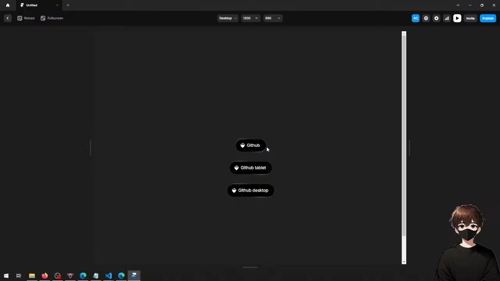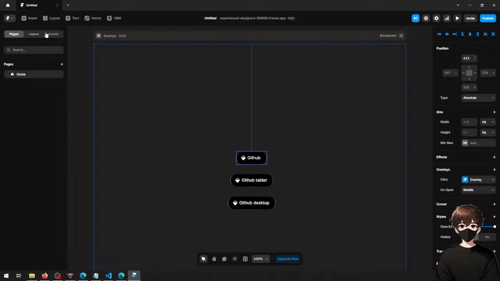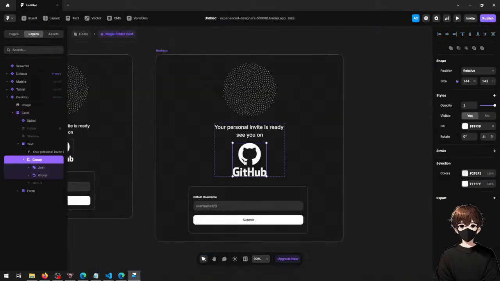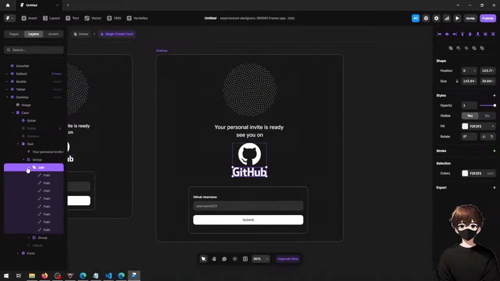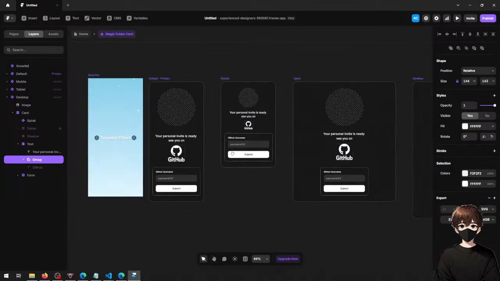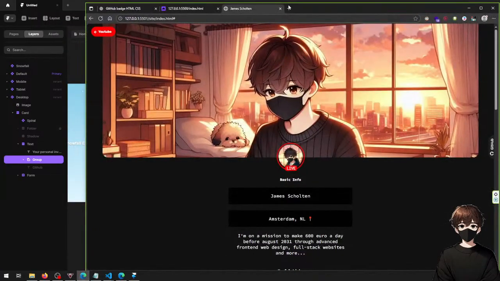What I'm gonna do actually is to save the assets. So let me go to the desktop one. So no, not this one, this one. And I want to save join group. Okay. So this is the group then. As for the group, it's an SVG. Okay, so it's not a good idea to do it like this. Is there any other logo here? No. Okay, so let's get it from the GitHub then.